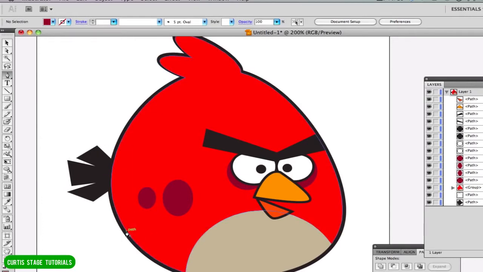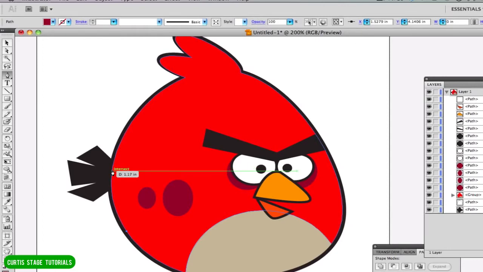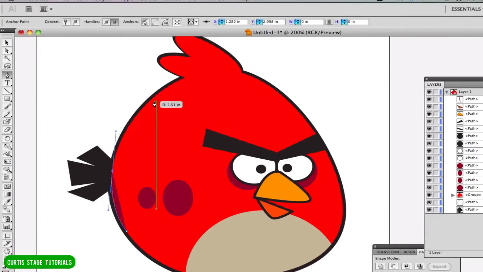I'm going to start the shadow down here, start the path with one anchor point there. Maybe click in the middle, kind of where the feather is, and I'm going to click and drag up, mimicking the red line. I'm going to click and drag up and over, something like that, to the right a little bit. Then I'll make another line right there, and you can see that I've kind of got a shadow going. I'll make another anchor point right here. We'll talk about that anchor point in a second. And then I'm going to finish this path right there.